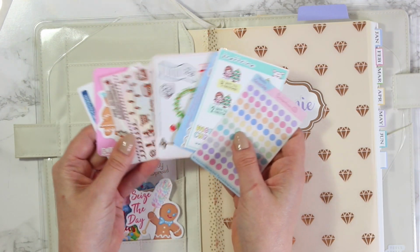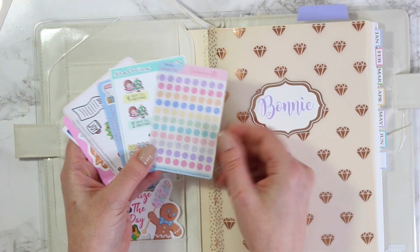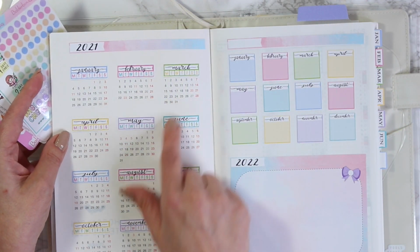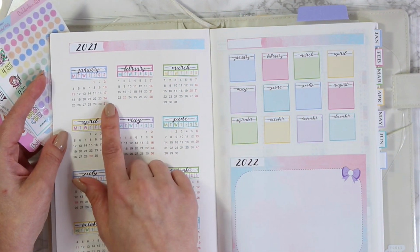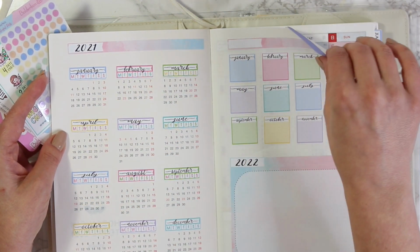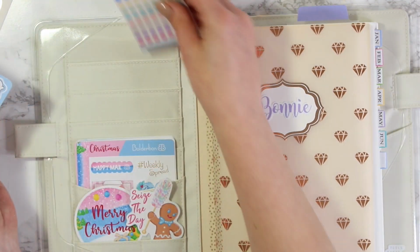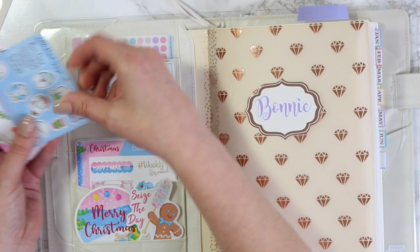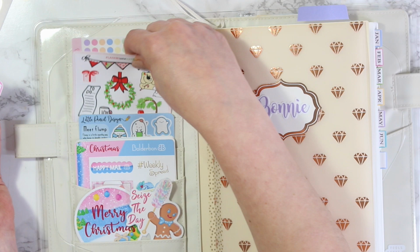I also have some Christmas samplers that I have from other shops that I want to make sure that I use. I also have my colorful dots. I use these a ton in this planner. I use them in this section here to keep track of the holidays, my period, things like that. I think what I'm going to do though is do the post office closed here. That way I can just quickly glance at it and then just do the holidays over here. So let's put these guys right up top. This cute little sampler here. Little pencil design. So cute.